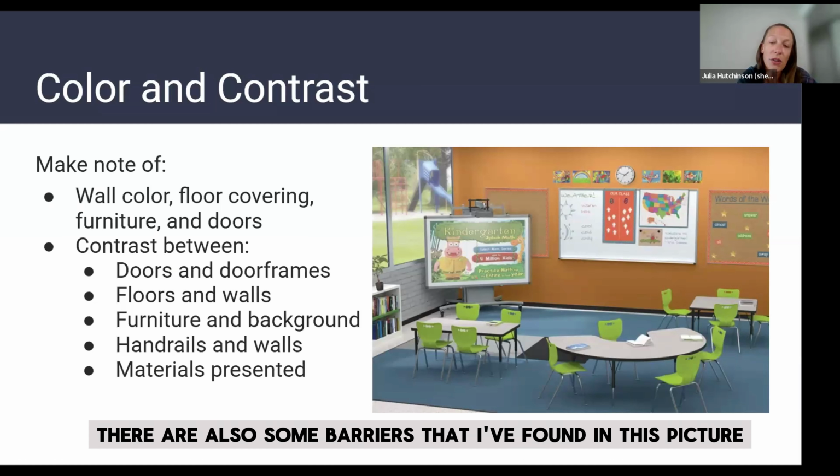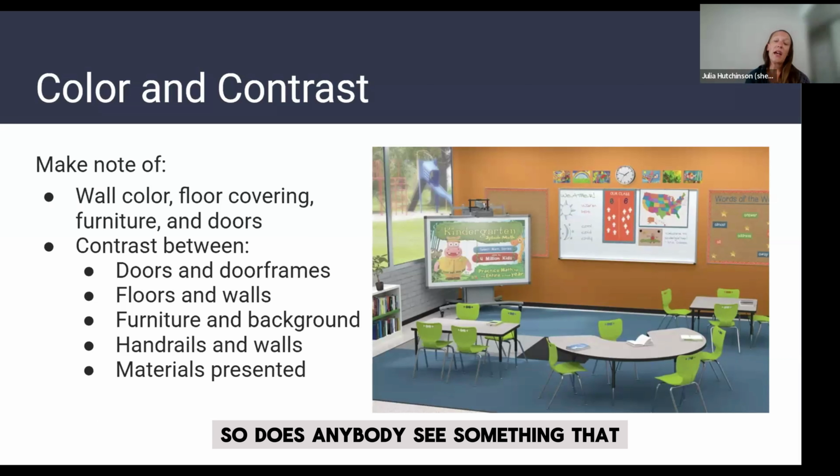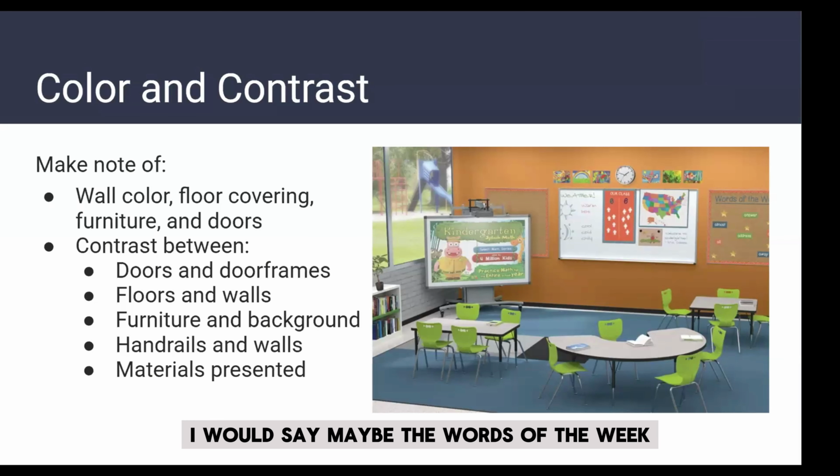There are also some barriers that I've found in this picture. You can also consider lighting and glare for this picture as well. So does anybody see something that, if you walked into this classroom and you had a student with low vision, might be a bit concerning to you with regard to lighting or contrast?